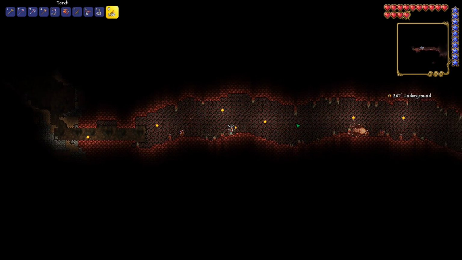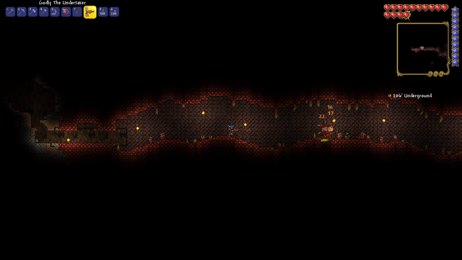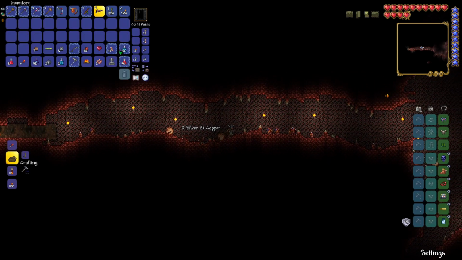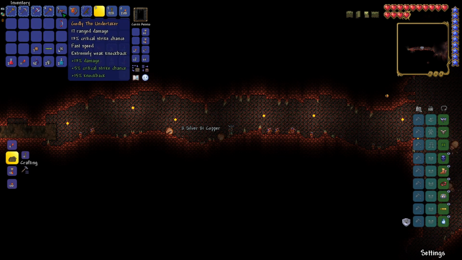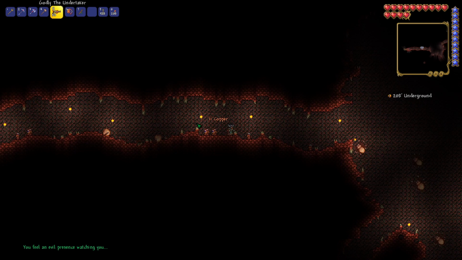A gun. Oh, look at that. That's so powerful. So much power from a range. I might replace our bow. I feel an evil presence watching me.